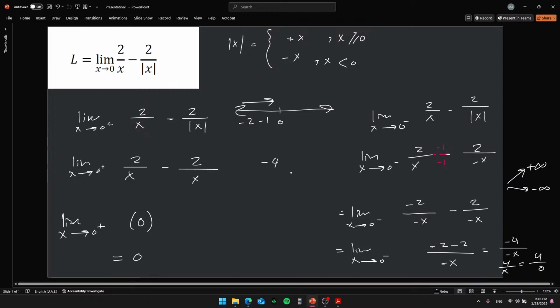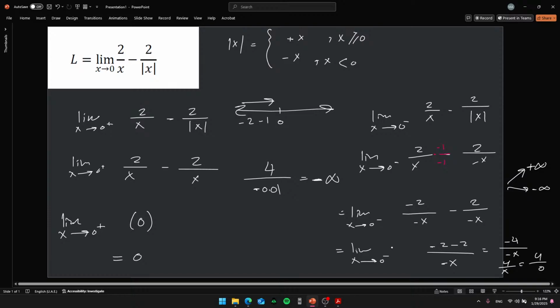Let's start from here, 4 over x. 4 over negative numbers, for example, -0.01. Anything on the left-hand side of 0 are negative numbers. So 4 over a negative number will give me negative. I don't care about the value of the division, but I know for sure it's negative. Now, positive infinity or negative infinity, we know that it's negative, so it's negative infinity.